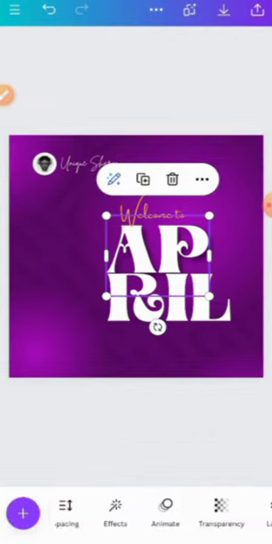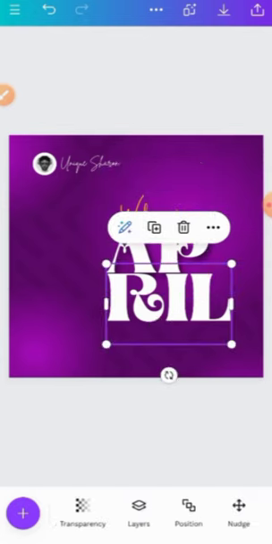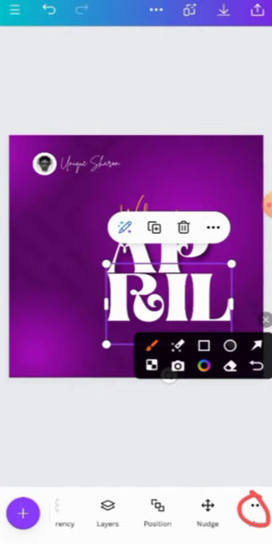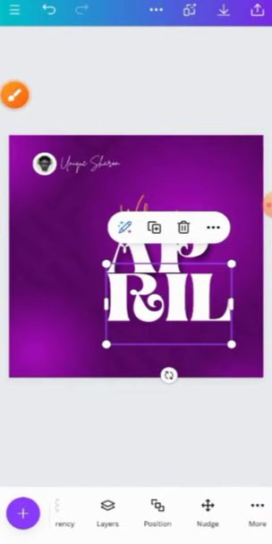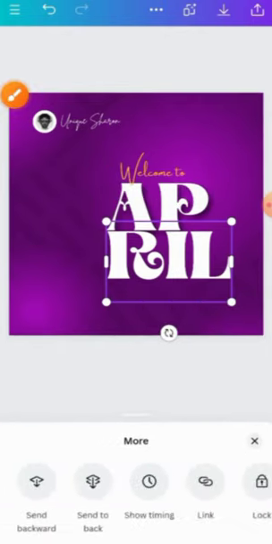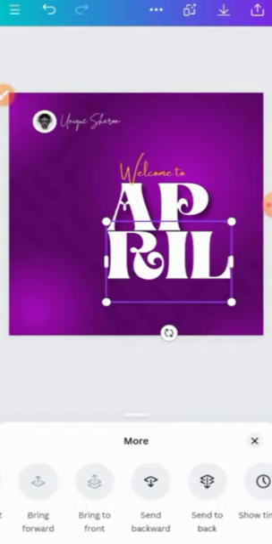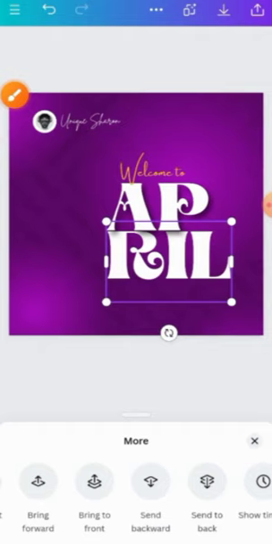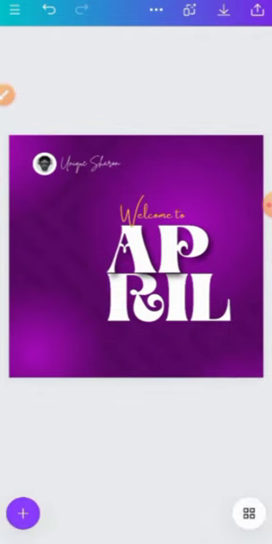After canceling, we are going to quickly do something. We want this AP to be above the RIL. How do we do that? We have two ways to do that. Click on your RIL and then scroll to more. You can also access more from here or from here. So click on more. Now send RIL, send it backward. Remember, send backward, not send back or send to back. Yeah. Can you see? Now we have it. Awesome. So just use that method instead of stressing yourself. Okay, this is looking good.